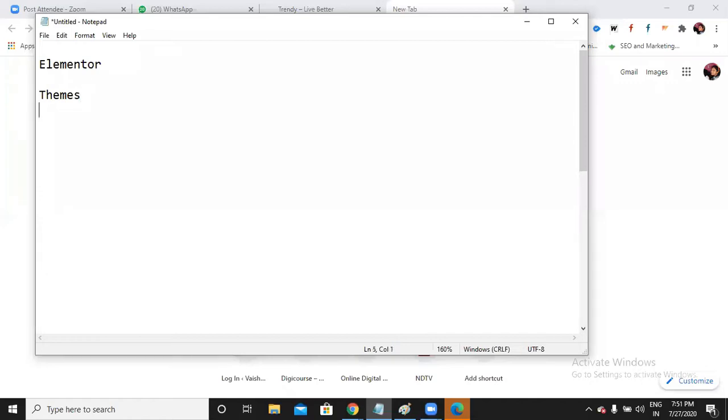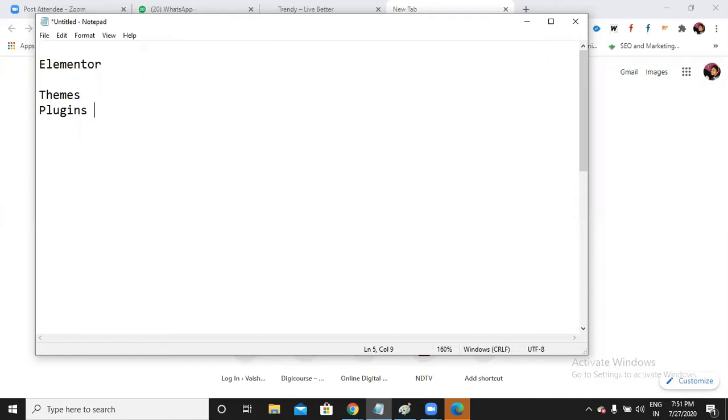Okay, so the next thing is that you are using some plugins, right? Plugins are to add some extra features to your website so that it looks very nice. Not only the contact form and the live chat, there are many things you can do with the help of plugins. Your complete website can be done with plugins only, if you really want.